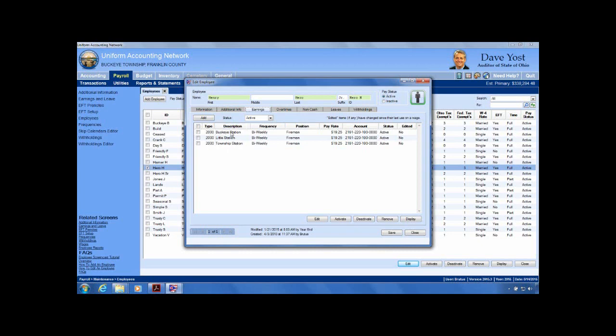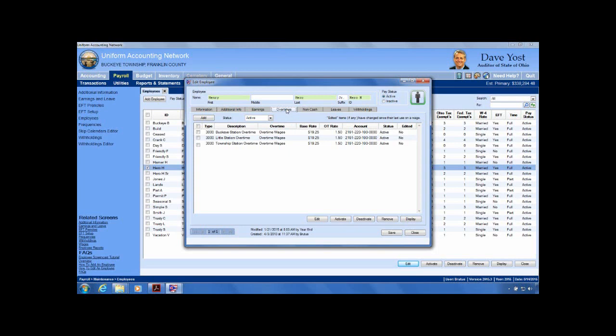The description is different, but we already saw that we can pick a generic description. We could just call him firefighter, and just rename that. We could apply it all to the same department, so he could be in the fire department or fire and EMS. So far it looks good, but I've already cleaned up his earnings, and I found that I could not consolidate his earnings. We'll come back to that, but let's take a look at his overtime next.